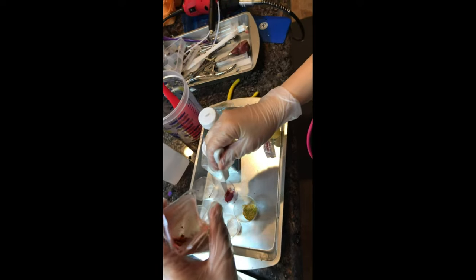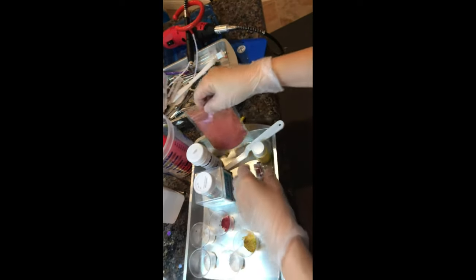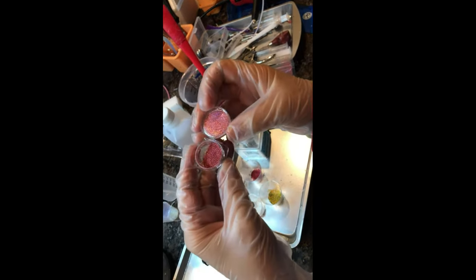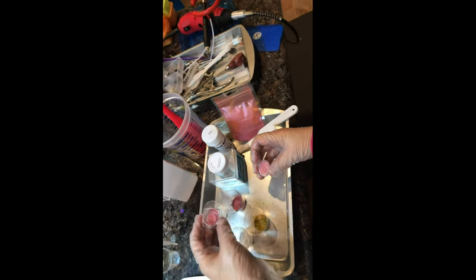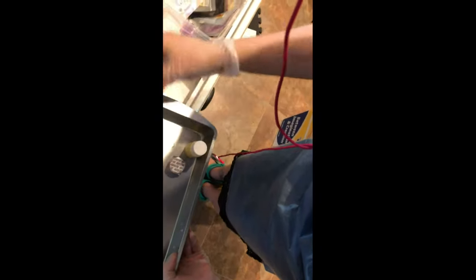I must be getting low on this pigment. Okay. I'm not low on it. I've got loads of it. But it's just this bag. That's fun, isn't it? I like that. Okay. So let's just get rid of these for a second. And once again, I'll stick them in easy access, because if I do any touch-ups later, I'll get these out.